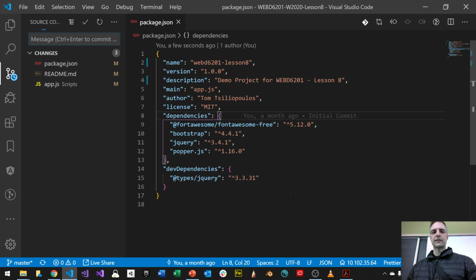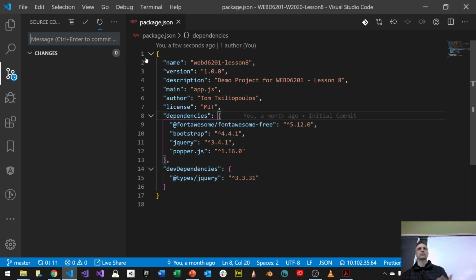We have a couple more commits, and I'll just say updated to lesson 8. So again, I can add this. You can do GitHub right here in Visual Studio Code, where I can add everything to the staging area, and I'll say updated project for lesson 8. And then you can click on the little check mark and then go push, and it'll push it up to GitHub. I mean, it's that simple.